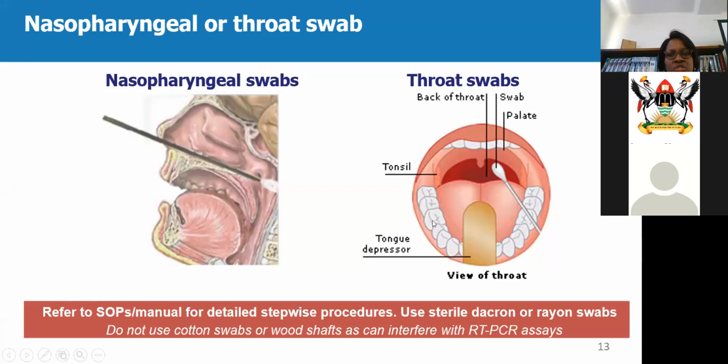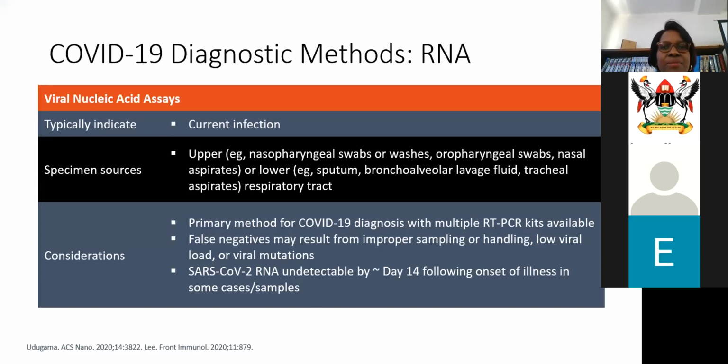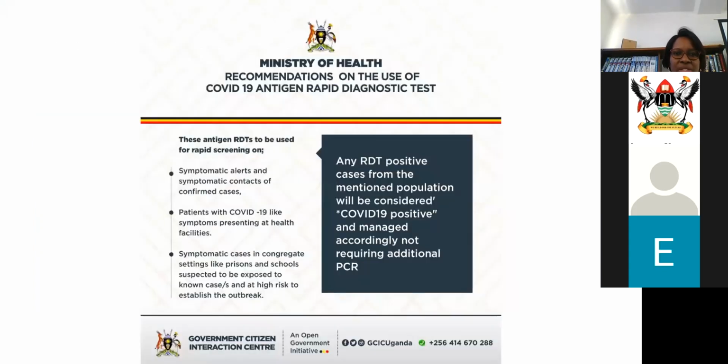So this one is just to show you the diagnosis, and I will not spend too much time. We all know about the nasopharyngeal swabs. Many of us have had these swabs repeatedly. The throat swab is another one, but we know that the nasopharyngeal swab has higher sensitivity. And this swab is taken for PCR, real-time PCR, where they will demonstrate presence of the viral nucleic acid.